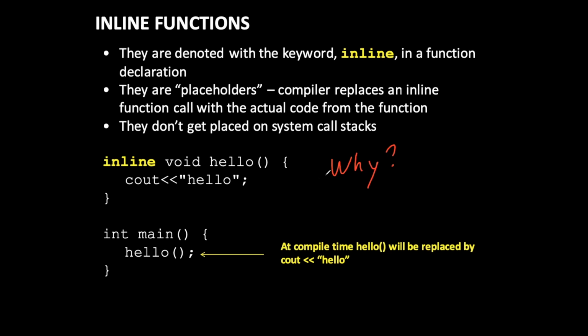Why are we using inline? The short answer is efficiency. To understand why, we need to know what happens at runtime. So at runtime, when a function is called, each function carries a memory address. It also has instructions on where the parameters are, the copies of the arguments inside the functions, and all of these are sitting on a stack.